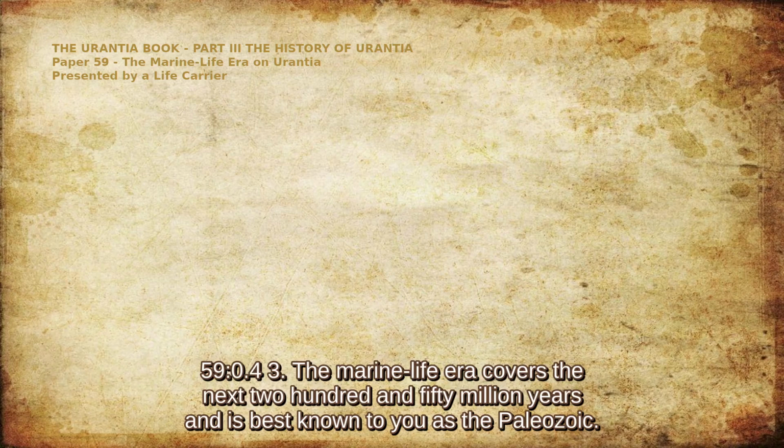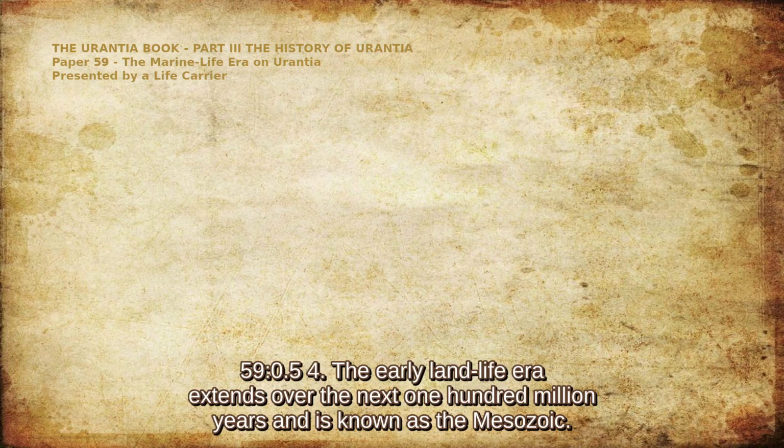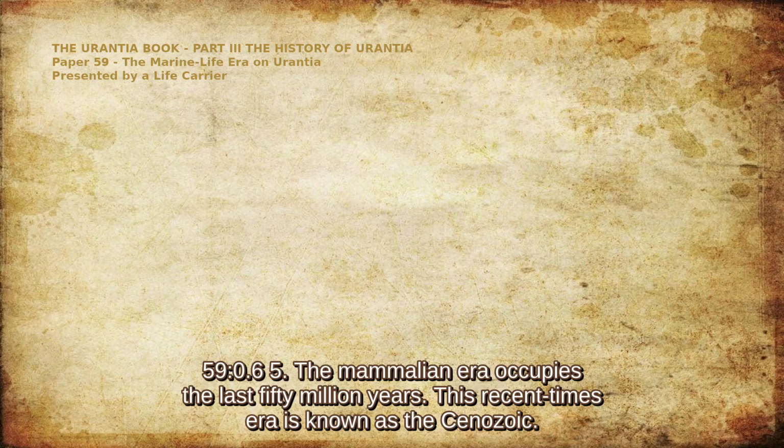3. The marine life era covers the next 250 million years and is best known to you as the Paleozoic. 4. The early land life era extends over the next 100 million years and is known as the Mesozoic. 5. The mammalian era occupies the last 50 million years. This recent times era is known as the Cenozoic.